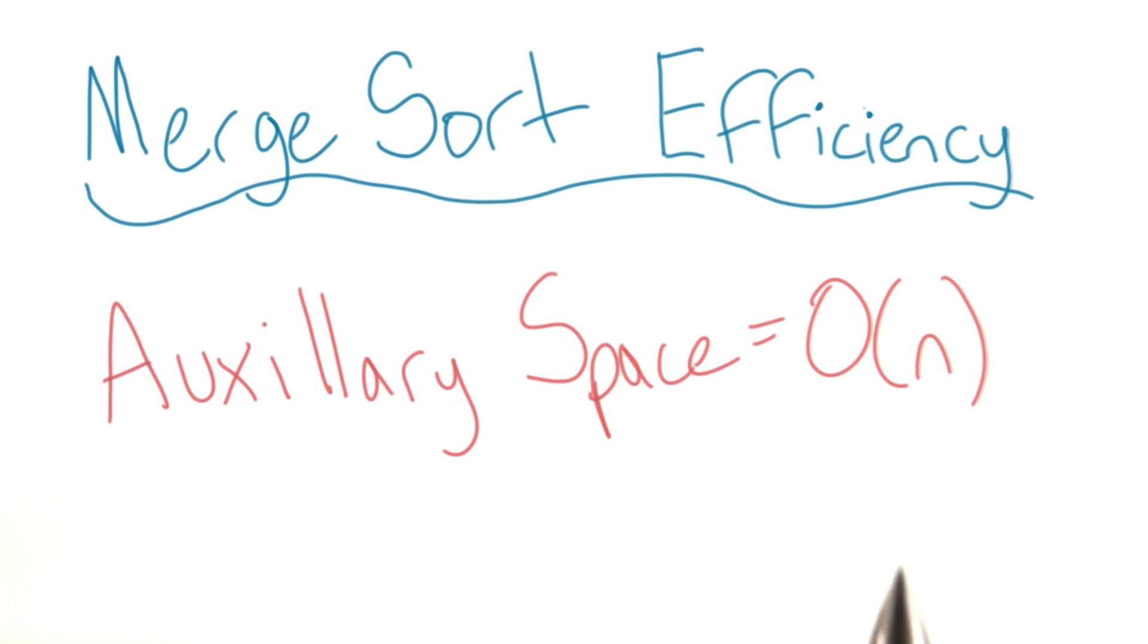This complexity assumes that we got rid of arrays after we were done using them. At each step, we were copying values into new arrays. So we needed new arrays at some point. However, we could say that we were getting rid of the old ones whenever we were done. So we're not using a ton of new arrays every time. We really only need two different arrays at every step. The array that our numbers were in, and the new array that we're copying the values into.